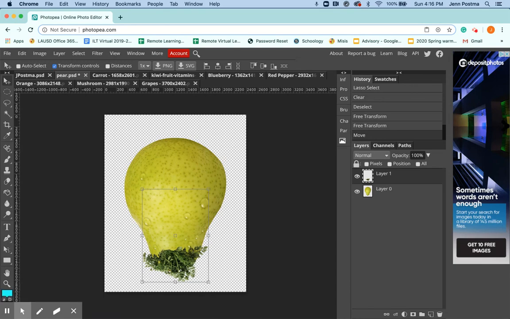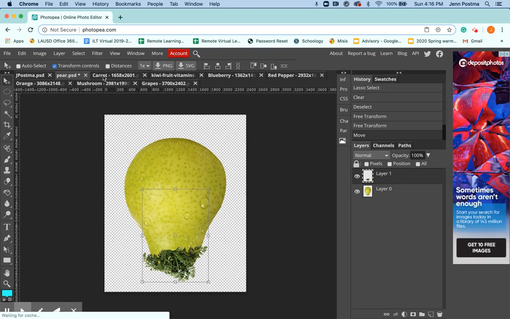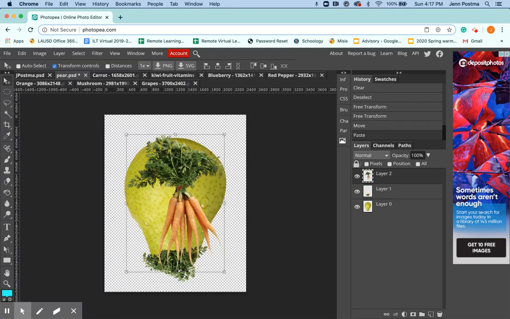I also want to use this carrot frond as part of the mustache. I think that would be kind of cool. To do that, I don't want to go back through and reselect and recopy everything. What I can do, and if I go to paste right now, I'll show you, it's the entire last thing I copied, which is the carrots themselves.